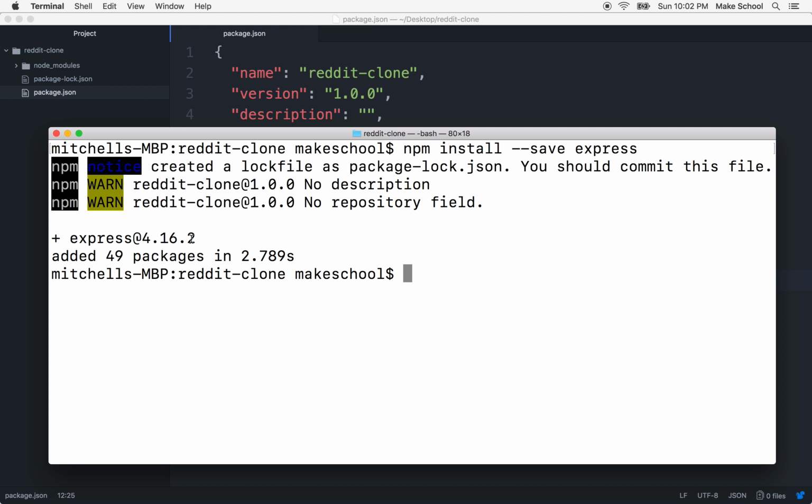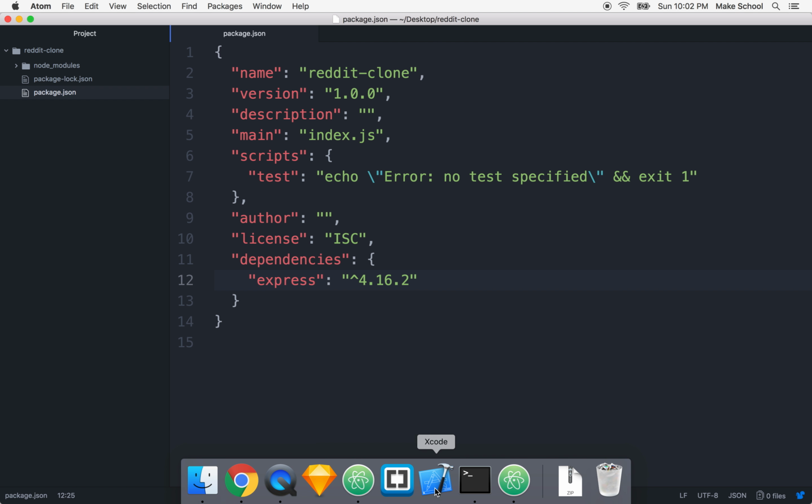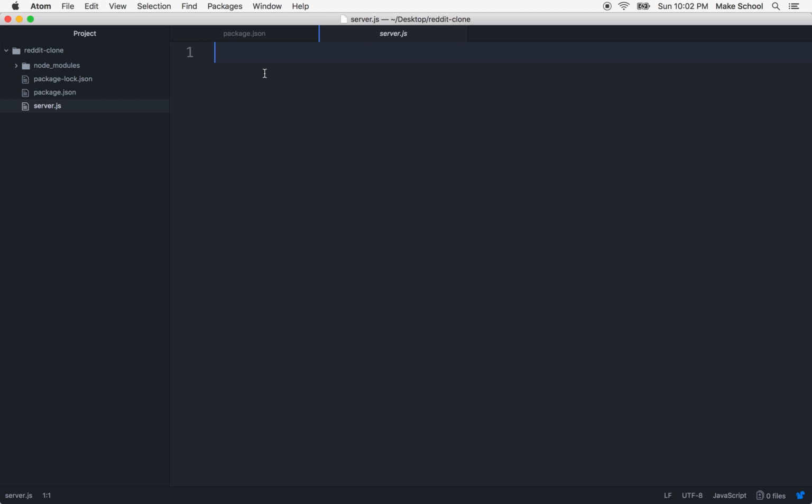Okay, so let's get our project working. I'm going to create a new file in the folder here, and you can do that through Atom or whatever text editor you're using. If you're on the Mac in the terminal, you can also just say touch, and it will create a file, and you have to name the file. So I'm going to call it server.js. And this will be our server file. And when I do that, you can see that server.js appears here. And then I can start typing into server.js, right?